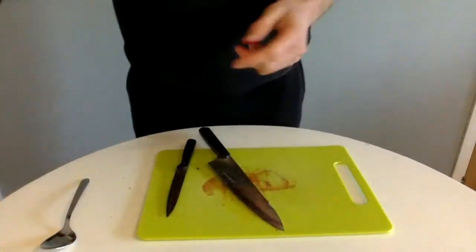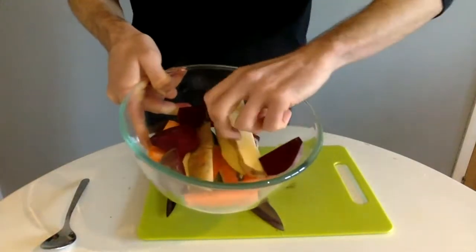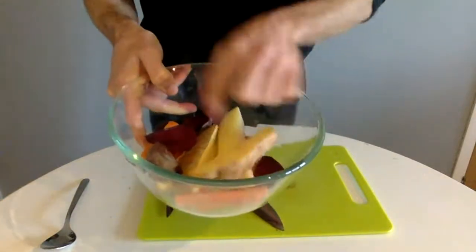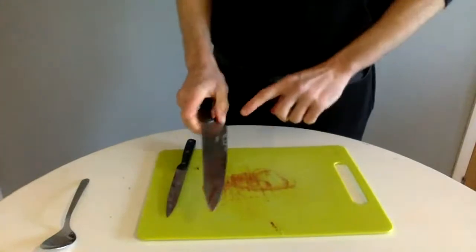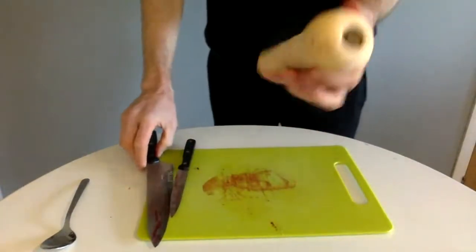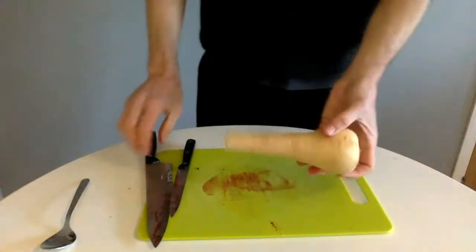So now you can start to see we've got lots of different colours in there again. We've got some really dark reddish purpley colour. We've got our carrots and we've got our potatoes. So we're going to move on to, just be careful with the beetroot because obviously it's going to stain. We'll move on to our parsnip. So we're probably going to use the whole parsnip, okay?